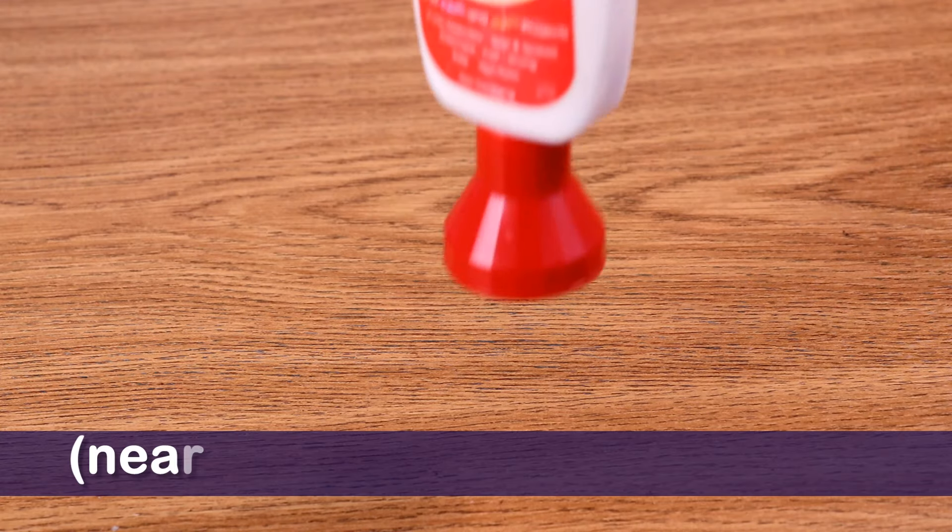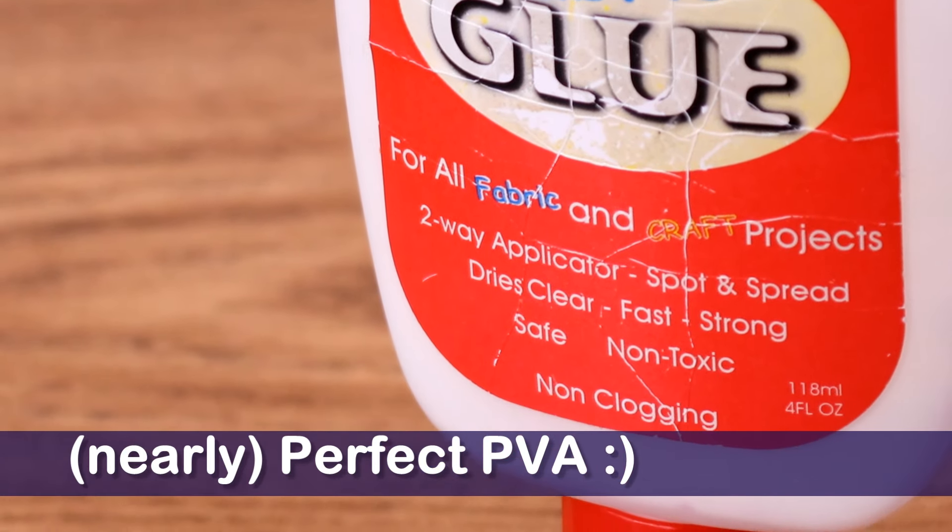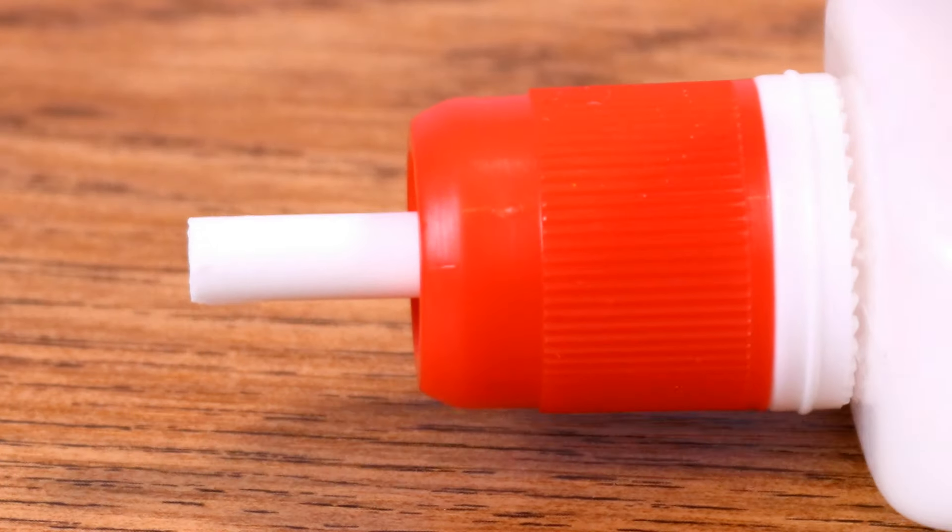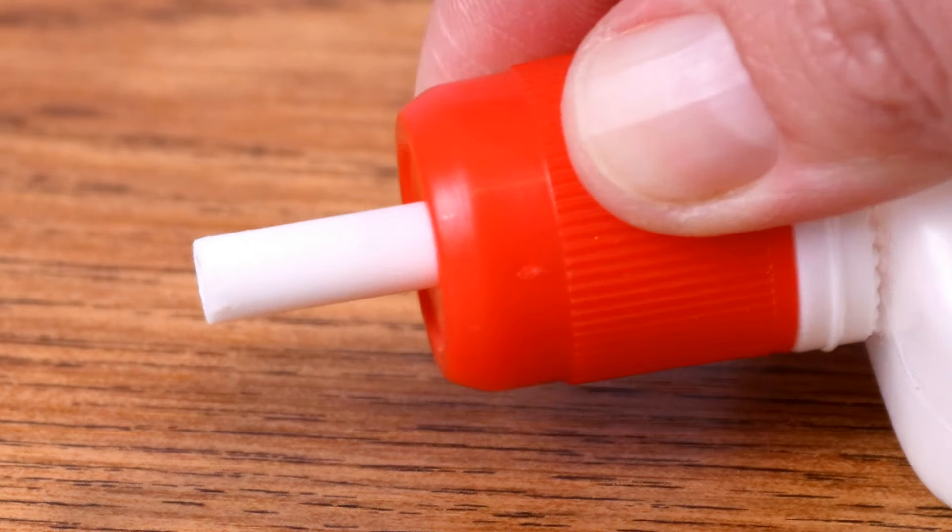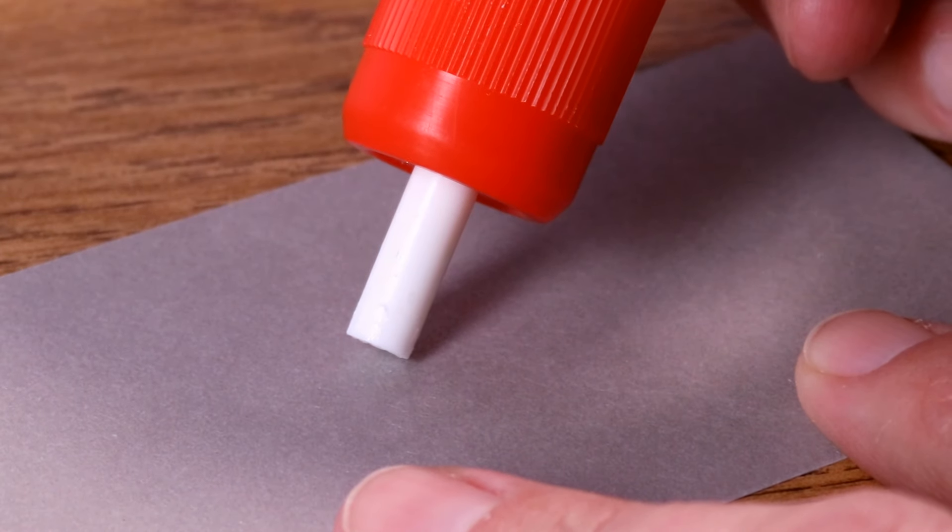And the third option, of course, is liquid glues. PVA is cheap, readily available, and has the major benefit of not drying too quickly, so that once you've placed down your tiles, you usually have about 10 minutes or so where you can make changes to their location. Once dry, it's also flexible, so it's not prone to popping the tiles off if the card is bent, and it dries clear and without discoloration.